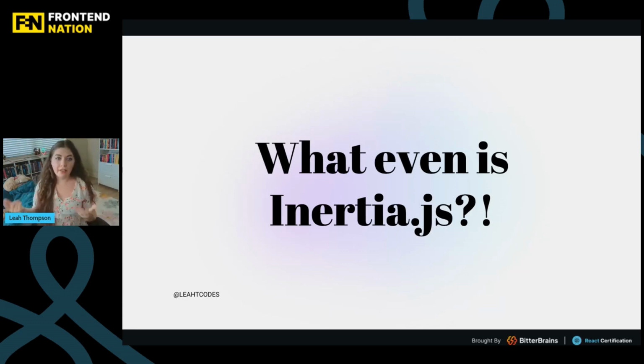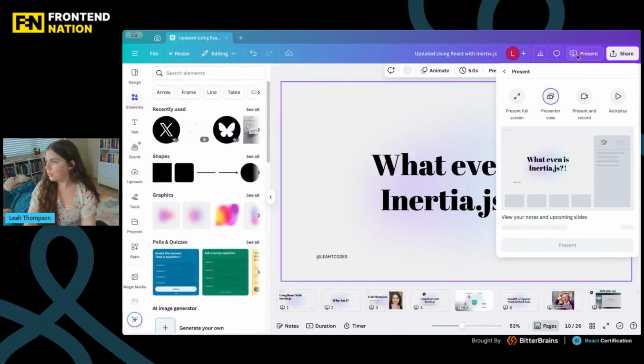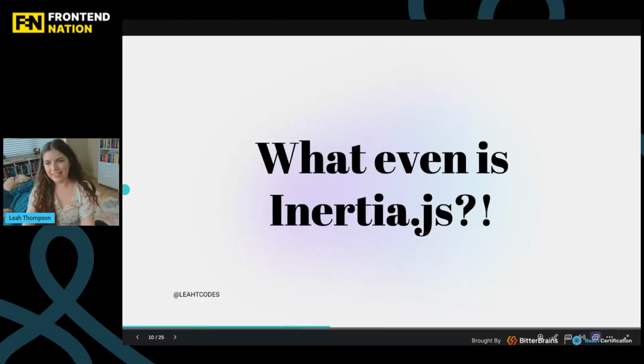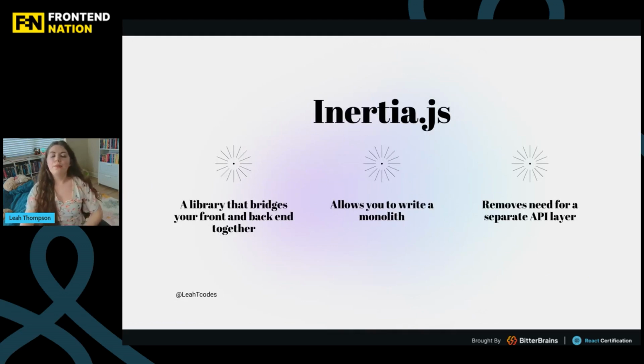I'll go back and read it after this talk. I just want an idea of who's never heard of Inertia.js, because my assumption is it's a good amount of people. Oops, hold on, I exited out. Okay, sorry, technical difficulty.